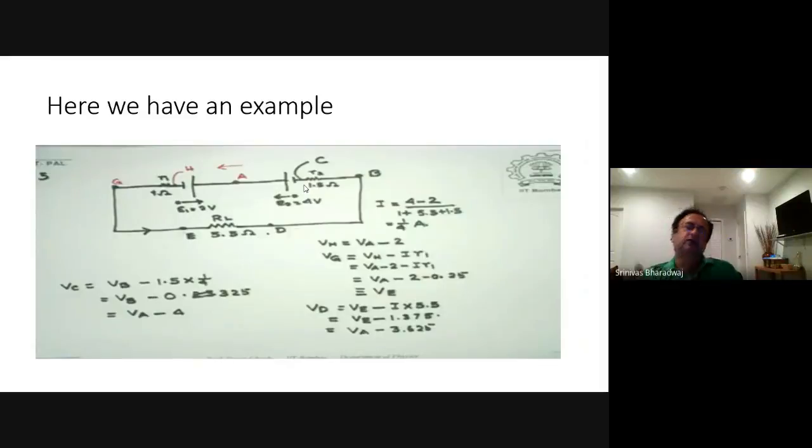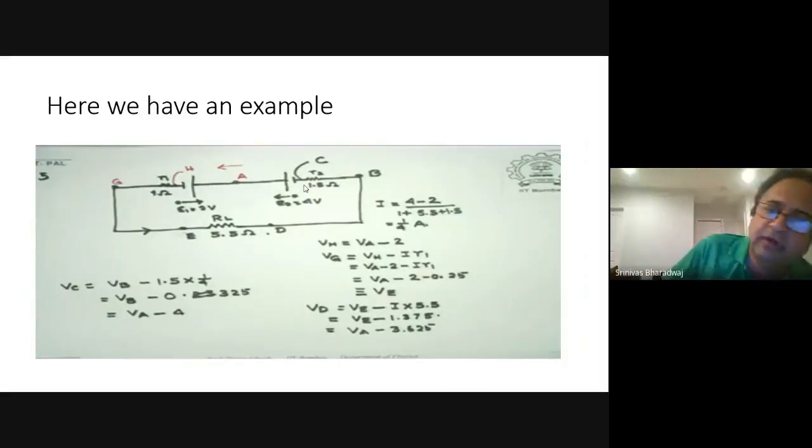But learn to do this quickly and learn to do it well. Remember the battery signs. When you go from negative to positive, it's plus. Always try to go in the direction of the current, or the expected direction, the direction that you set by convention. You may end up with finally current being a negative value. That's fine. That means the current actually flows the other way. You set the convention, you stay with the convention. That's very, very important when you solve these problems.